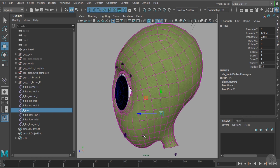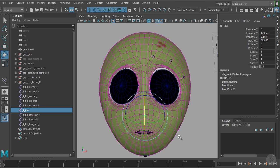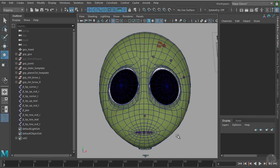When you later skin and rotate the jaw, then of course you want the mouth to be opened. It can't be at the moment, because the lower lip joints are still fixed to their original position and not following the jaw rotation. So what we have to do next is to parent those joints to the jaw joint. You can decide whether you want to parent the corner joints or not, because we have to control their position in the end with the driven keys and the connection to our animation controls anyways. That doesn't make a huge difference.